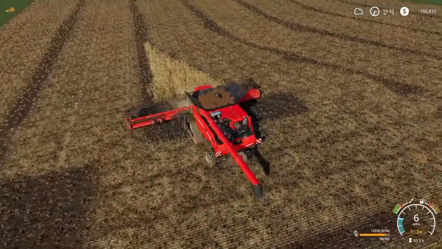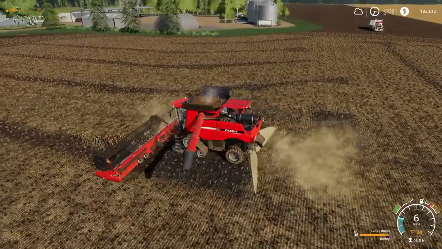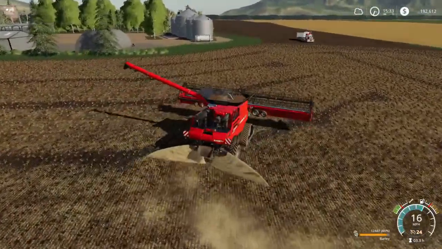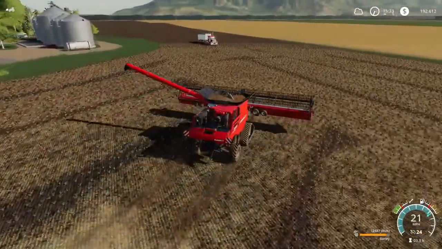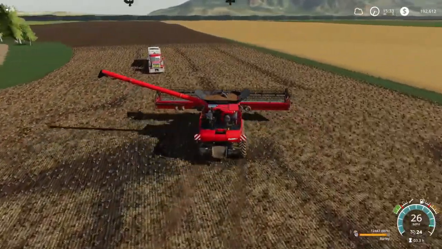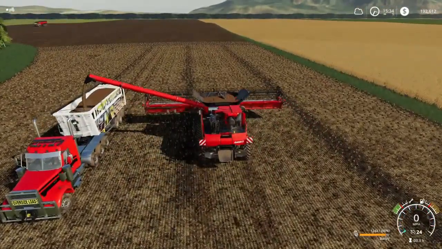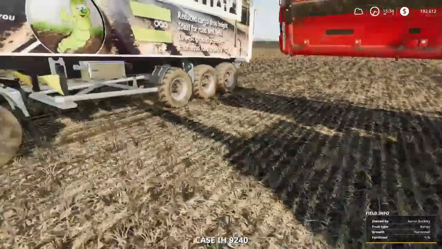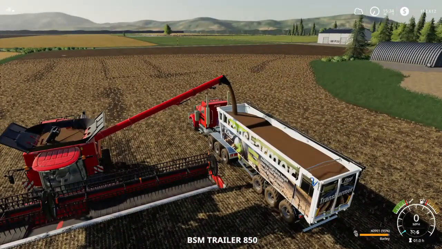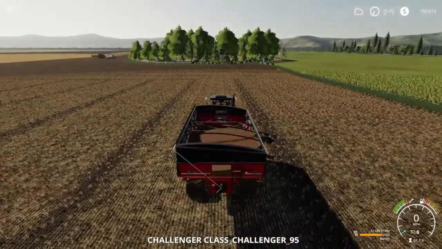Alrighty then, last little triangle here, and then we will be done. Harvest complete. Nice. Okay, so let's get this unloaded into the semi there. Get that guy all filled up. Then we'll definitely see how much more we need to transport. There we go. I'll turn the beacon off. We're just about full here. And how many liters do we have in here? Got 51,000 liters in here.